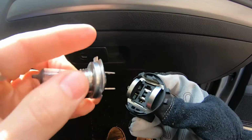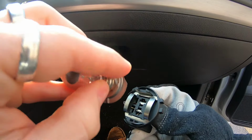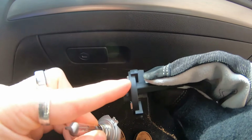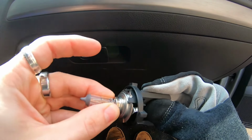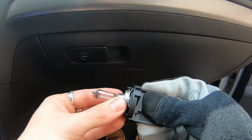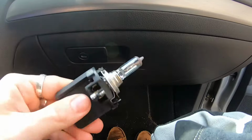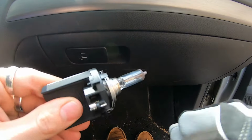Okay, so what you're gonna do, you're gonna get this piece right here, this little tongue piece, and you want to get it in between here. This little piece right here. And you just push it in, and then you're laughing. And then you put this into the housing unit where the light bulb goes. And I'll show you guys how to do that.